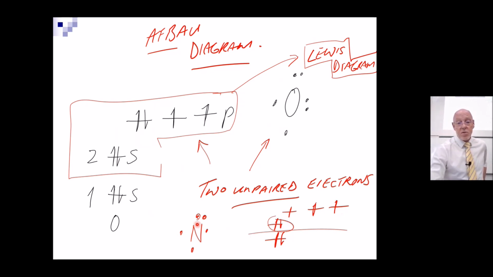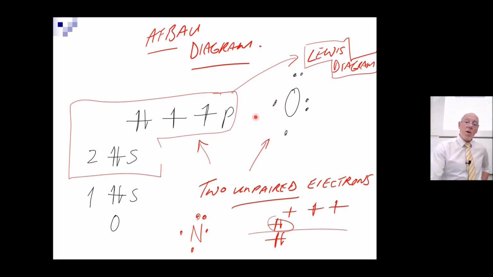So if you did nitrogen, this would have been nitrogen's structure. 1, 2, 3, 4, 5, 6, 7. And it actually looks like this. 2 are paired in that outer shell, and 3 aren't paired. Do you agree? So it just turns out if you do the electrons like this and you put them in 1, 1, 1, 1, and then you start pairing them up, it kind of mirrors the actual electronic structure in the outer shell for most configurations. So that's why we do it like this.